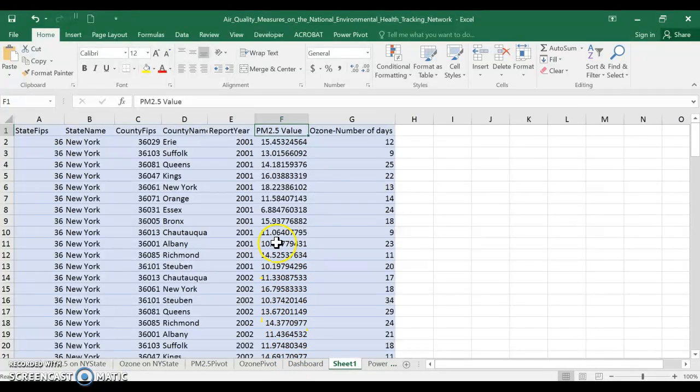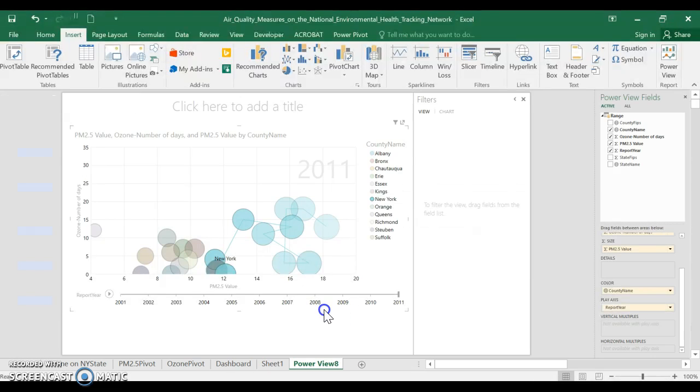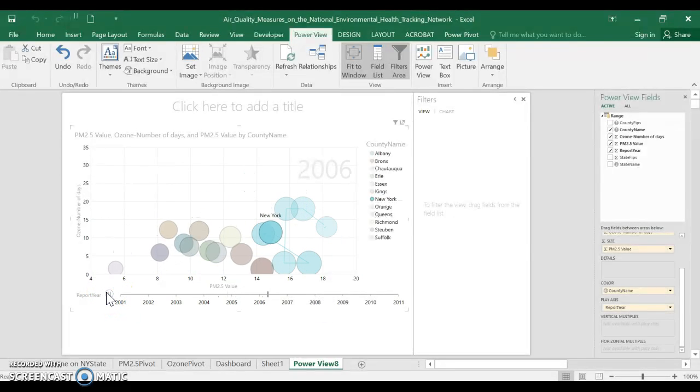Thus, I can use Power View to make an animation to see how the combination of PM 2.5 and ozone changes from 2001 to 2011.